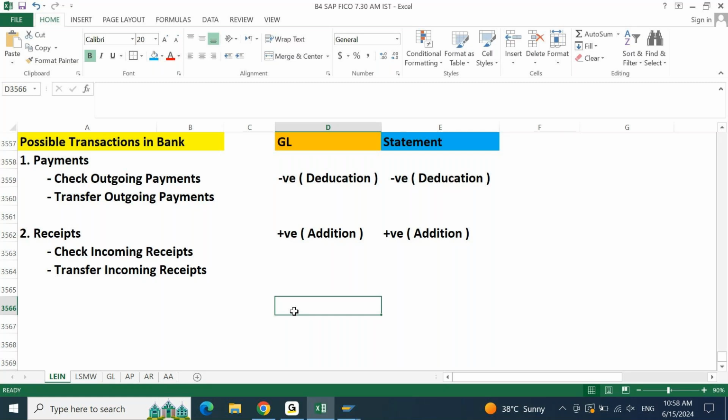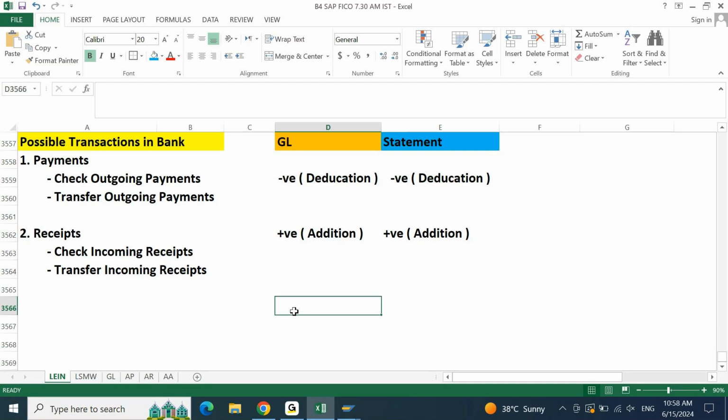When I'm creating the bank accounts in SAP, or when you're setting up bank accounts in SAP, you need to have clarity on what basis or how you're going to set up the bank accounts. This is where most of us will get confused. These confusions you have to avoid at the beginning itself.